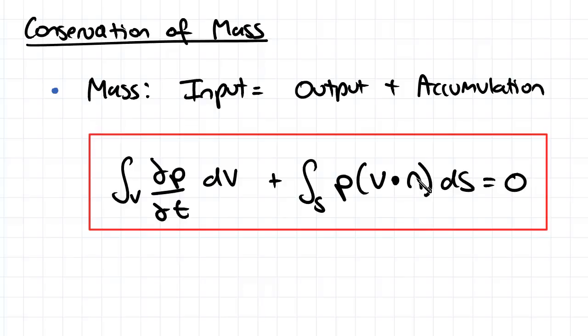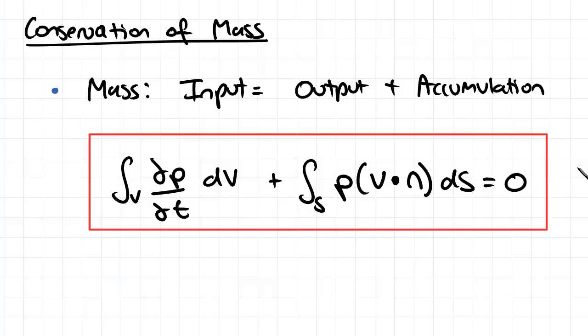Velocity, we're looking at distance over time, and then the distance times the surface is going to give us some form of volume, and the volume then times the density gives us that mass. And then we still have that change in time term from the velocity. So again, we're getting the change in mass with respect to time, and that change in mass with respect to time has to be equal to 0.